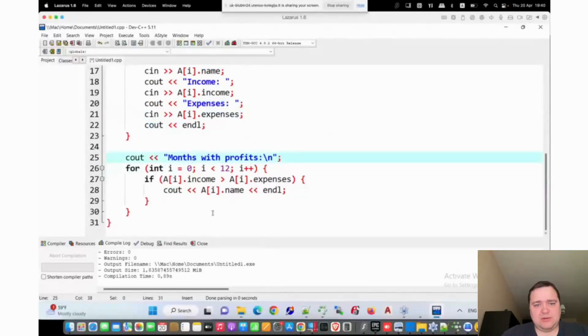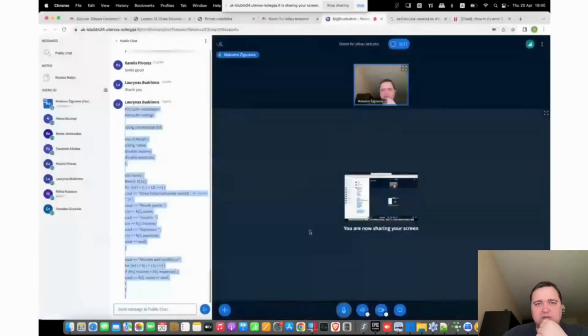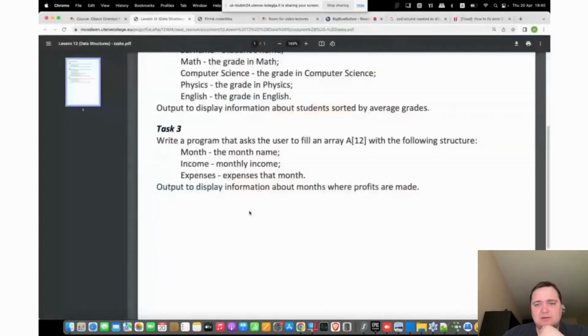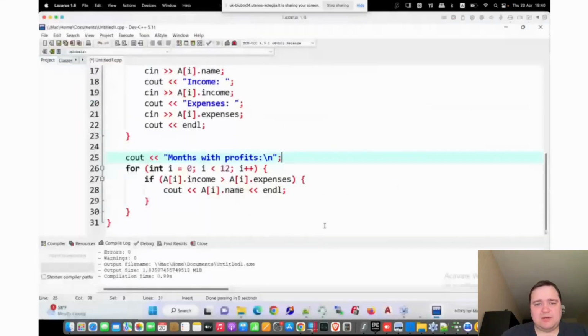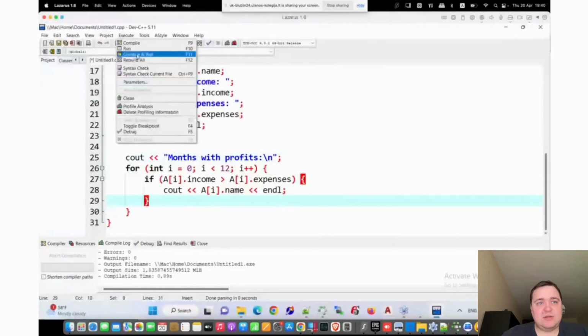Okay, so literally, you made this in such a way. All right. So if income is bigger than expenses, all right. So what was the definition of the task? Yeah, where profits are made. Yes. So where income is bigger than expenses.